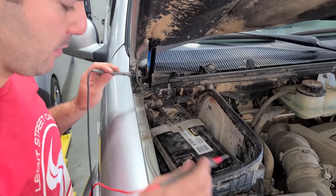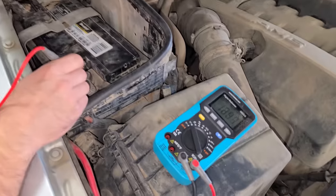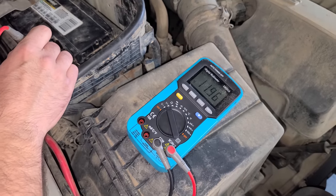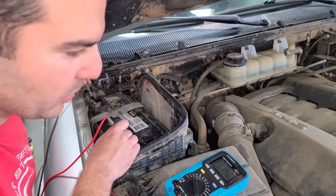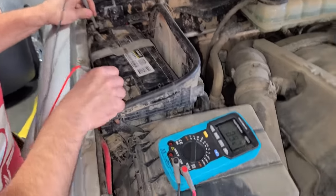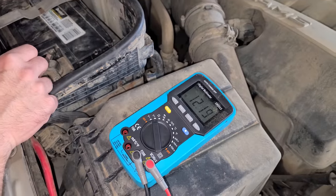We got it in the shop, but I have a battery light coming on, so I just turned the AC and the headlights on. We're only at 12. That's not good. It should be at like 13.5, 13.8. That's without the engine fan kicking on yet. I just turned all the loads off. 12.2. Yeah, not much better.